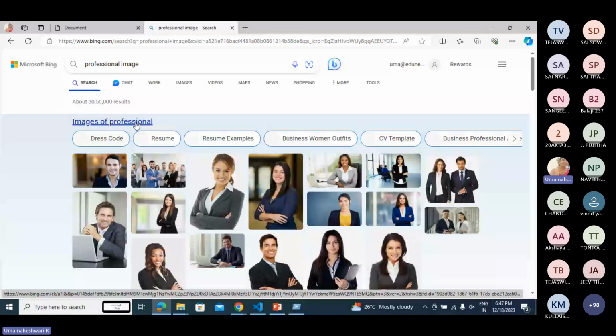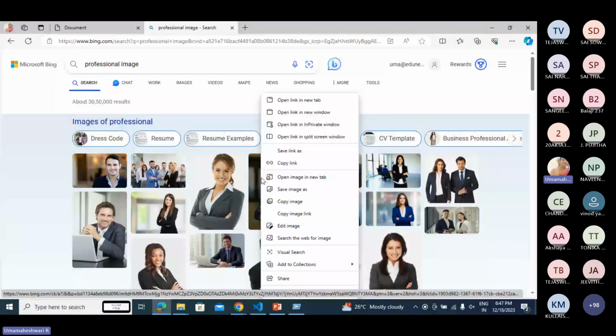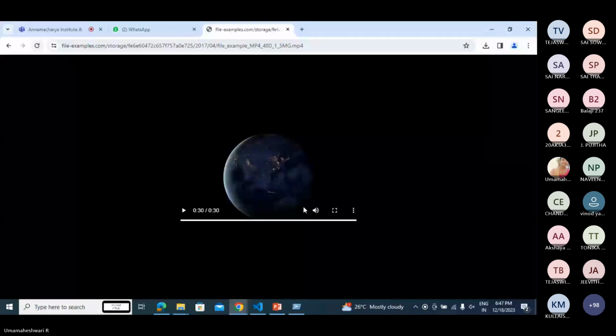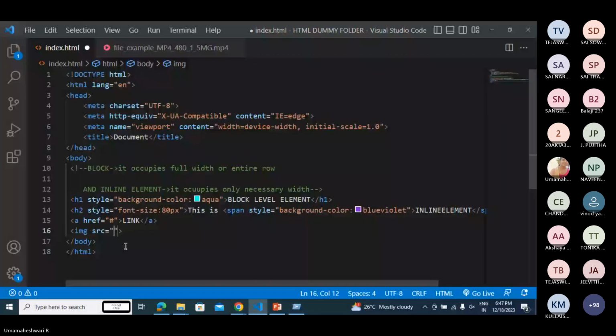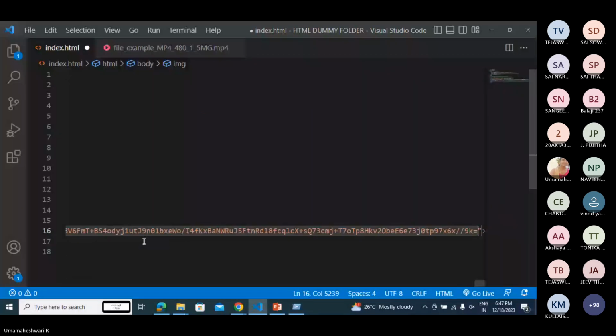Let me copy the image link and add it here. And I also add the style, width of 100 and height of 100 pixels.